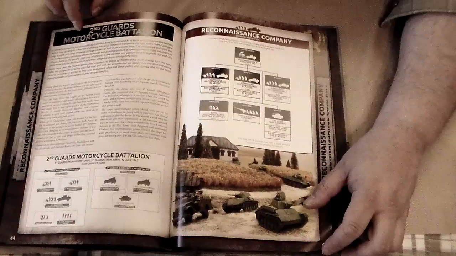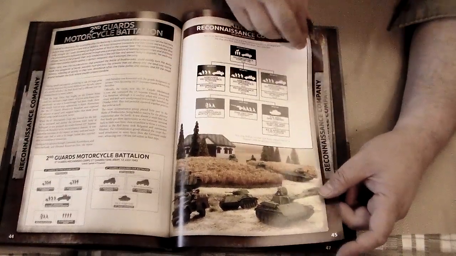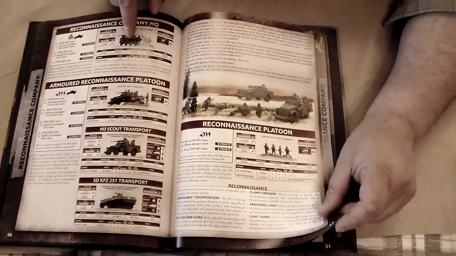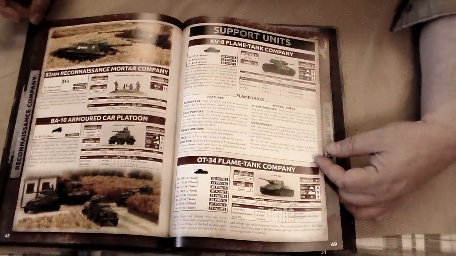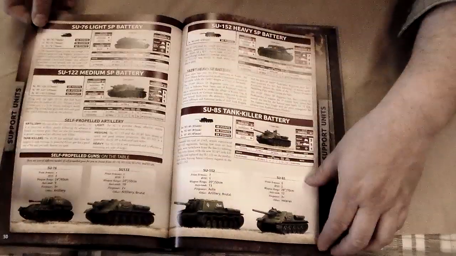The 2nd Guards Motorcycle Battalion. This is their recon company. And again, they use the M3 White Scout cars. And then support units like flamethrower tanks.